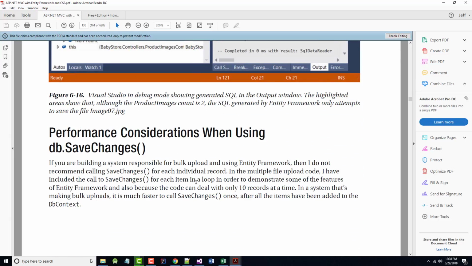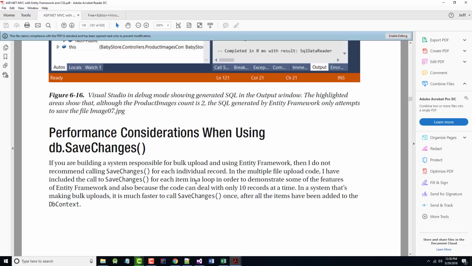Performance consideration when using db.SaveChanges. Bottom of page 136. If you are building a system responsible for bulk upload and using Entity Framework, I do not recommend calling SaveChanges for each individual record.